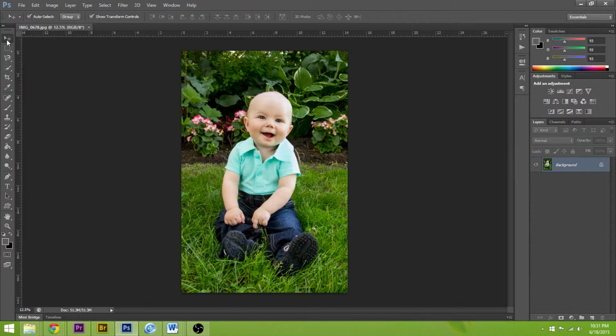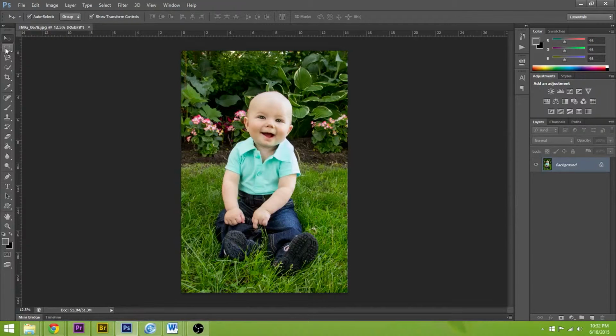If you hover over each one for a few seconds, it's going to tell you the shortcut key on the keyboard that you can use to get to that tool. If you can get used to using the shortcut keys, your editing will go a lot faster and you can get through your picture faster. This first one is the Move tool, or V, on your keyboard. If you select that, it allows you to select different assets in your picture.